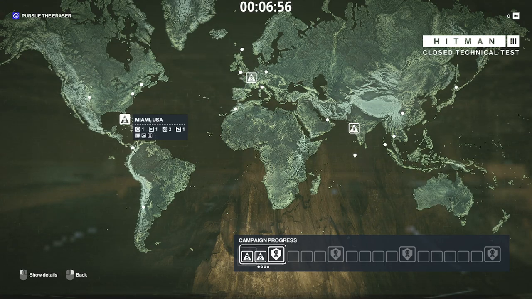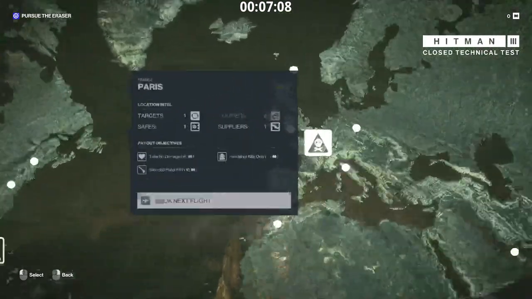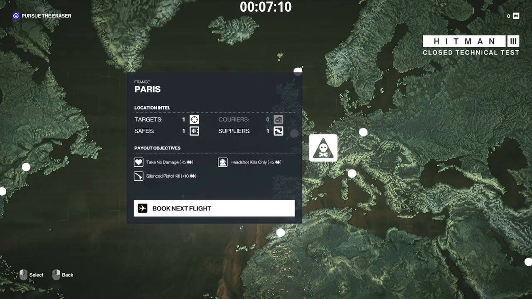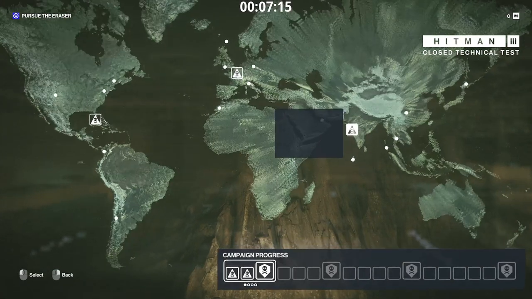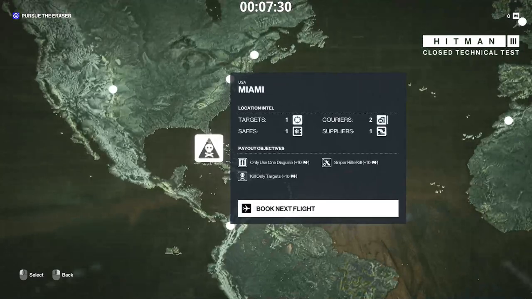All right, let's see. One target, one safe, 2 couriers, 1 supplier. Payout objectives. Ooh, only use 1 disguise. Maybe not. Let's see. Take no damage. Headshot kills only. Silenced pistol kills. Oh, those are just for payouts. Okay. They're optional, I think. You know, let's go with Miami first.